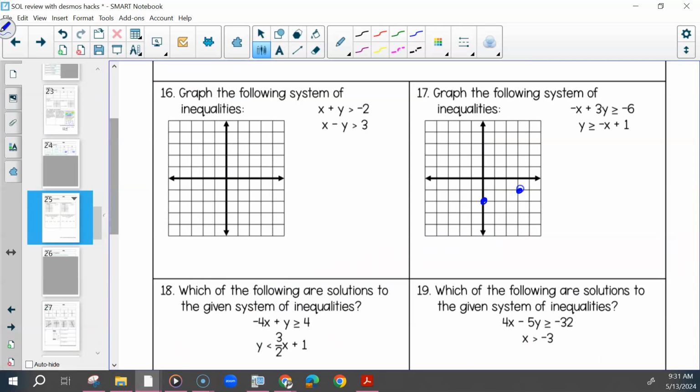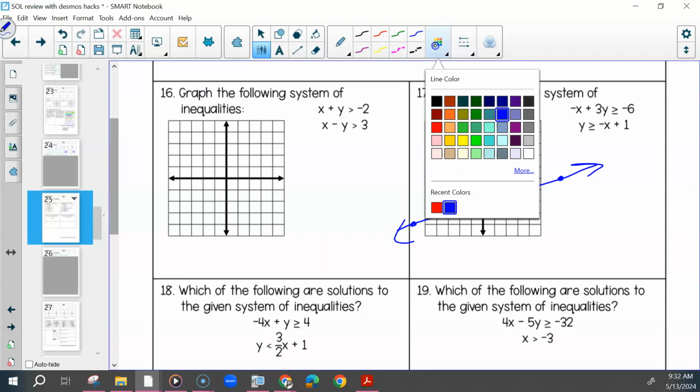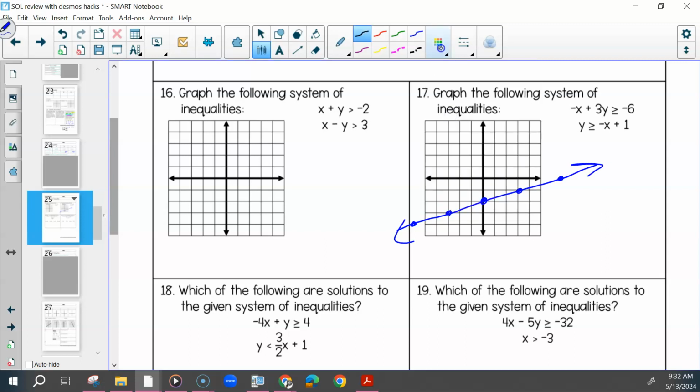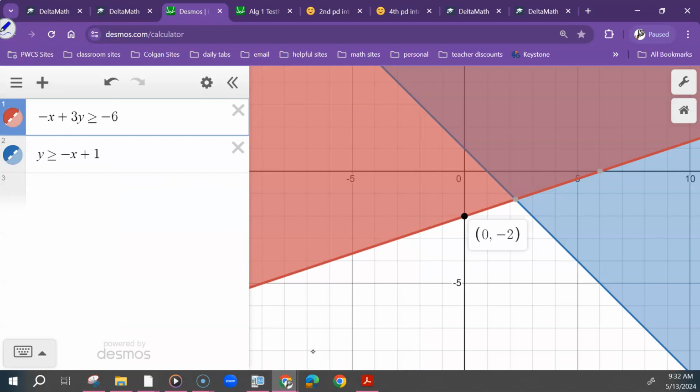If you want to go off your graph, you can do that. And then it would be the same thing the other way. Down 1, left 3, as many places as possible. These should both be solid lines. This one, I have it already, but you could also refer back to Desmos just to make sure you're graphing it right. Should start at 1, have a slope of -1.